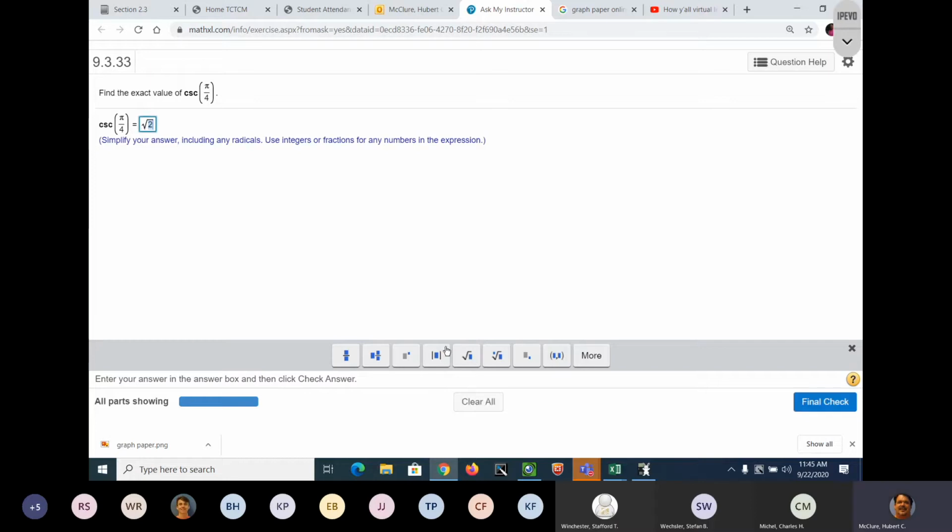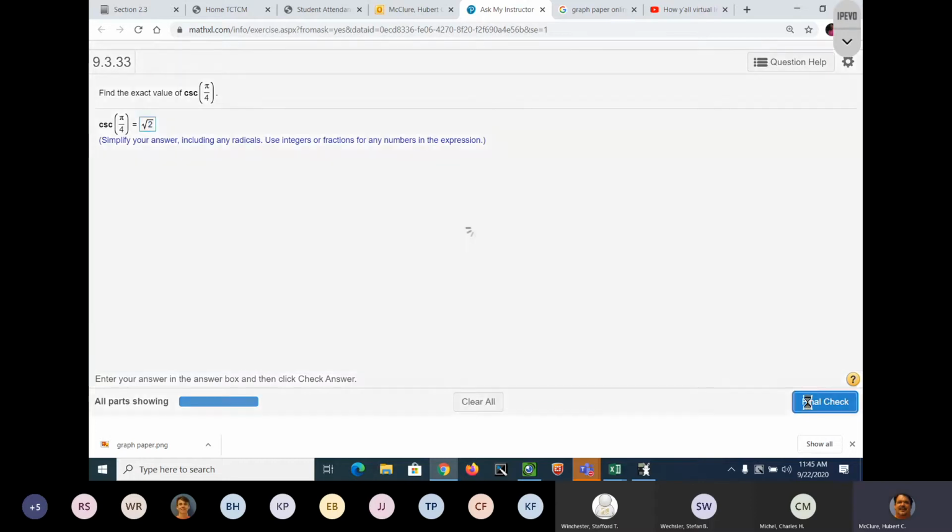Dang old square root of 2, and you feel good about yourself. I like putting those on the test. Remember, the first thing you do in trig is find out where you are. Are you in the first quadrant? Are you in the second quadrant? Are you in the third quadrant? Are you in the fourth quadrant? The next thing you do is make sure you know how many degrees you're talking about, especially if they give you radians.